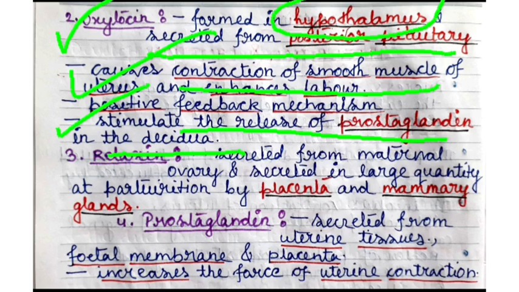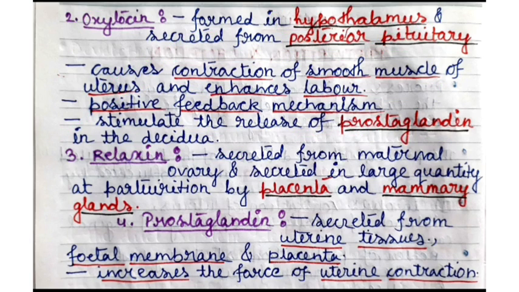The increase of oxytocin is due to a neuroendocrine reflex. During the movement of the fetus through the cervix, the receptors on the cervix are stimulated and start discharging a large number of impulses. The impulses are carried to the hypothalamus by the somatic nerve fibers, and that results in the release of a large quantity of oxytocin, which enhances the labor.